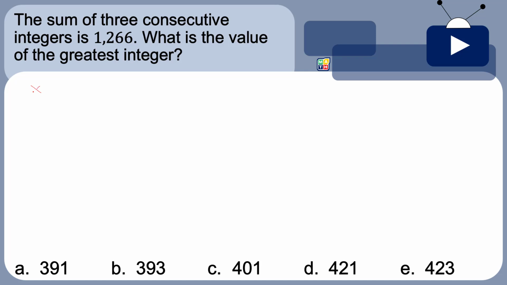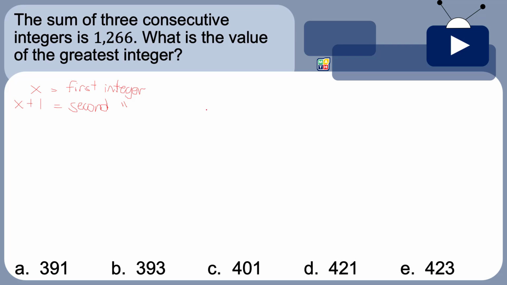We call this here x. We're going to have here a use of algebra. This would be our first integer. If x would be our first integer, what would be the representation for our next integer, our second integer? Take note that they are consecutive in nature, just like 1, 2, and 3. So how do we get from 1 to 2? We simply added by 1. So we have here x plus 1.